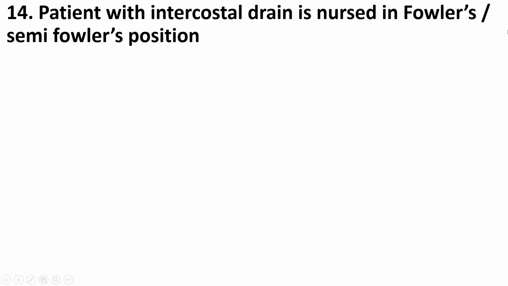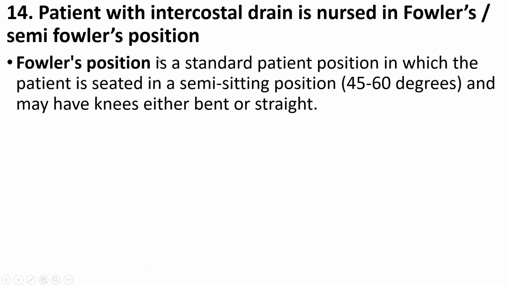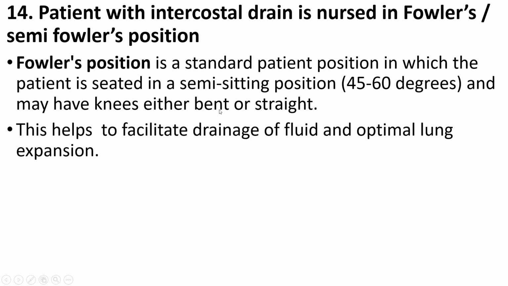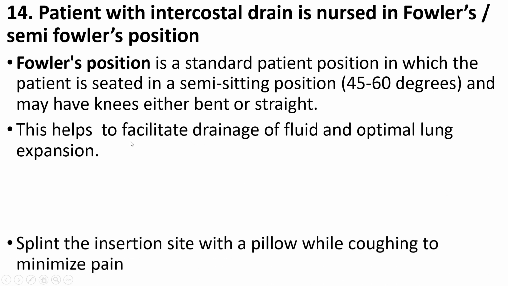Patient with intercostal strain is nursed in Fowler's or semi-Fowler's position. A Fowler's position is a standard patient position in which the patient is seated in a semi-sitting position of 45 to 60 degrees and may have the knees either bent or straight. This helps to facilitate drainage of fluid and optimal lung expansion.